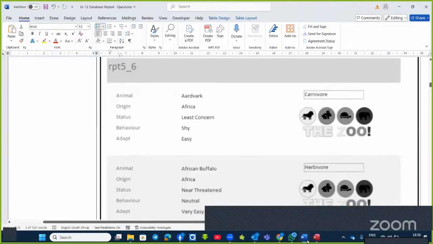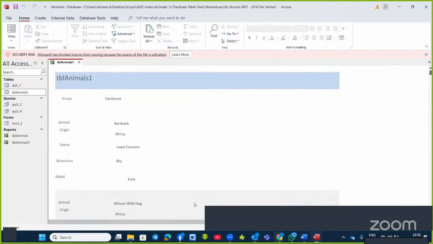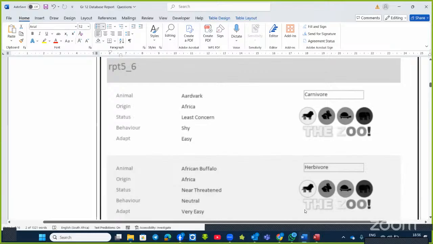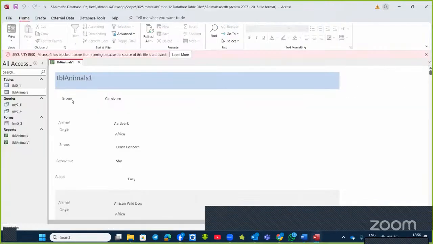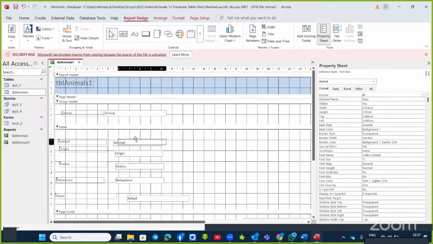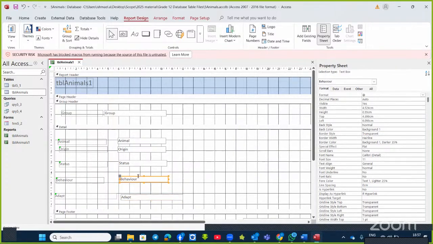Similar to this, you see, they must be closer to each other. Now, check where the label for the carnival is, on the extreme right. So we have to change the group. All that you need to do is this one here, they must be following each other. You arrange them nicely, or in the details section. Now the group for this one must go to the extreme right.